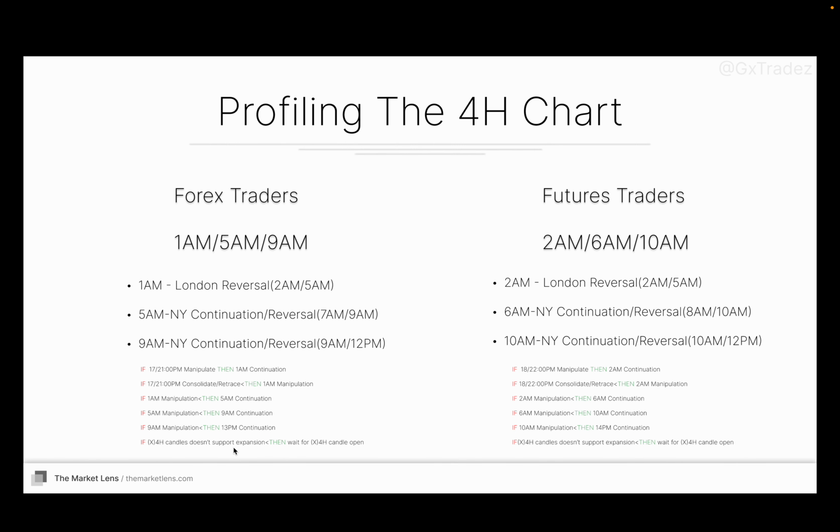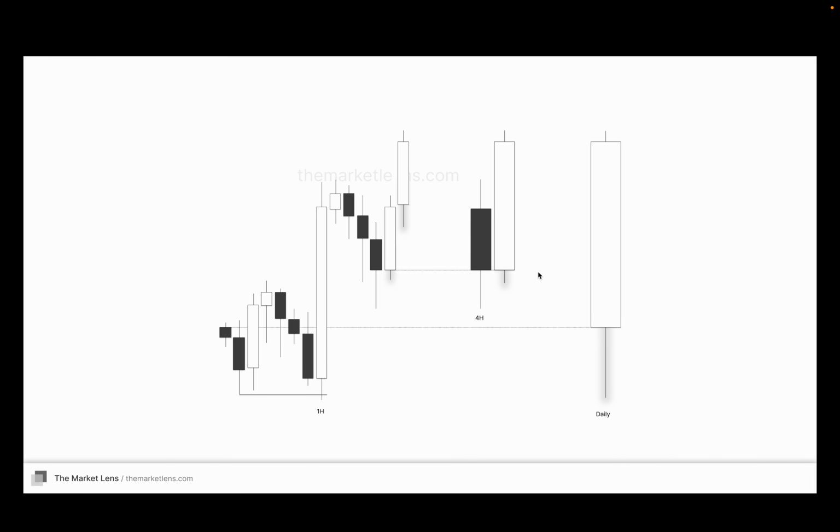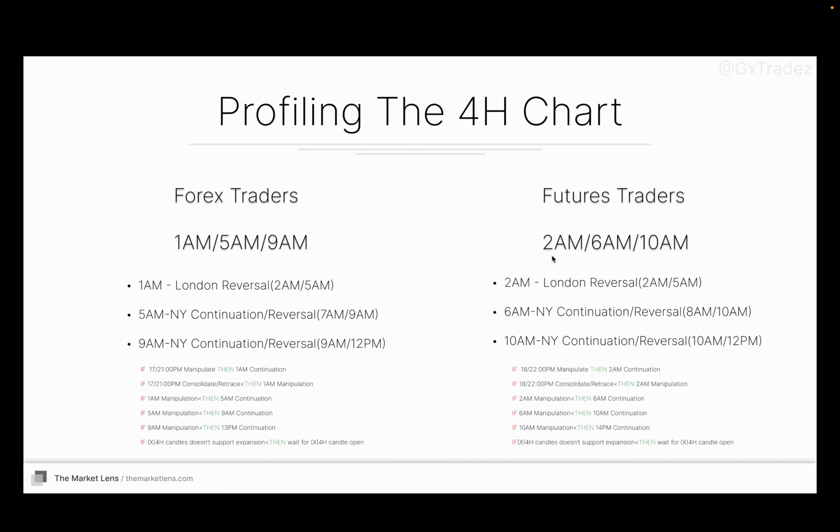Essentially, if the current 4-hour candle that you're trading does not support expansion, even if it's a key level, you're going to wait for the next 4-hour candle to open, right? That is a filter for price. Waiting for candles to align and aligning expansion candles in one direction. So basically this is a filter for price, right? It allows you to time high probable entries because you are trading within expansion candles, multiple expansion candles. That's why this model is very good, right?